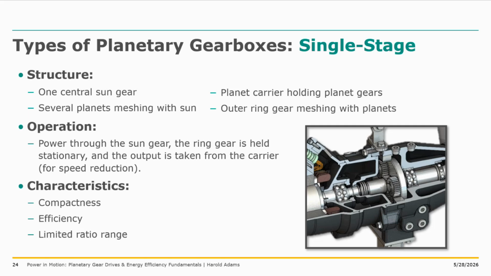The gear reduction ratio for a single stage generally begins at 3-to-1 and is limited to a maximum of approximately 10 or 11-to-1. Achieving higher ratios in a single stage will require a very small sun gear relative to the ring gear, which could lead to issues with tooth strength and the number of planets that can actually physically fit within the gearbox itself.